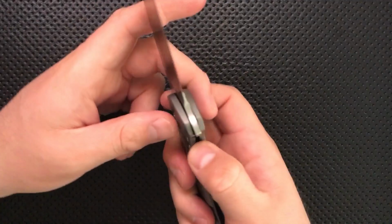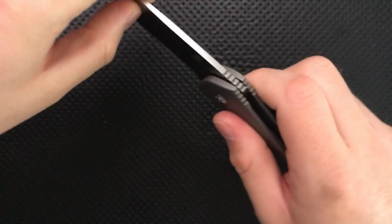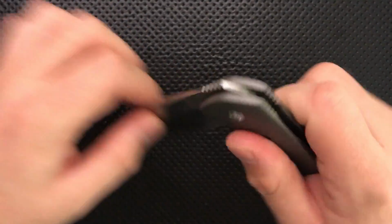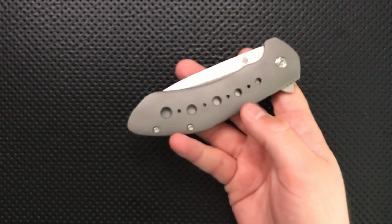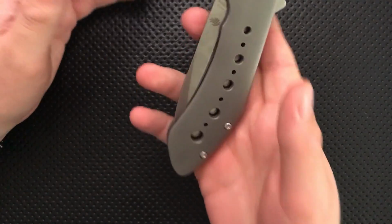Something that is a huge deal is that the smoothness of this knife is not very high. I mean, it's fine, it's okay, and it'll probably wear in. I will say that it has been smoothing out as I've used this guy a lot more. Maybe in a few months this is going to be a beast, but as it stands, I'm not so impressed. I mean, it can fall shut if you give it a little bit of extra help, but it doesn't bring me joy there. Similarly, the centering is not quite there, which is not good.